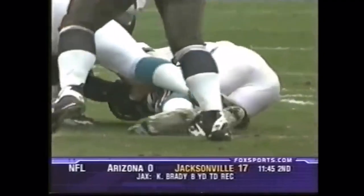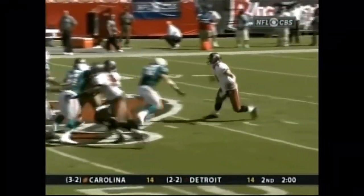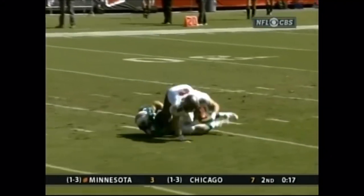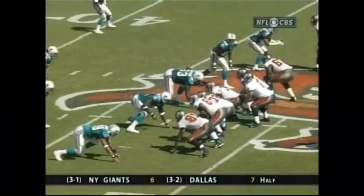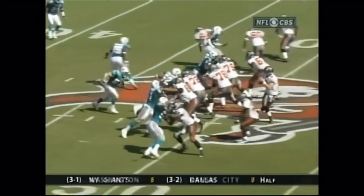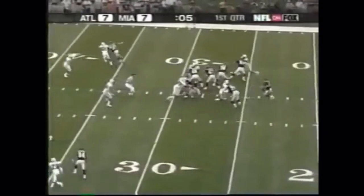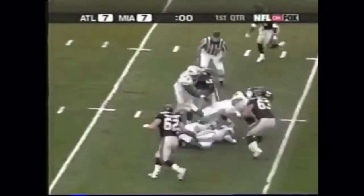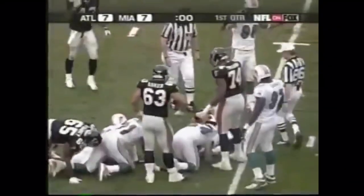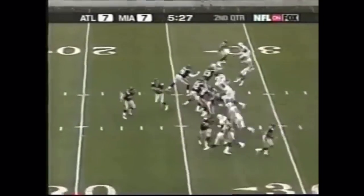He flowed to the right at the 37-yard line. Zach Thomas comes straight up the middle. Channing Crowder takes the blocker away, and Zach Thomas is able to get out there. He grabs the towel and doesn't go down, then grabs the legs and goes down. That's part of giving this young guy a different look — give him the blitzes, make him guess on coverages. He hasn't taken the reps. Chandler looking downfield, can't find anyone, then takes off. Zach Thomas brings him down. No gain on the play.